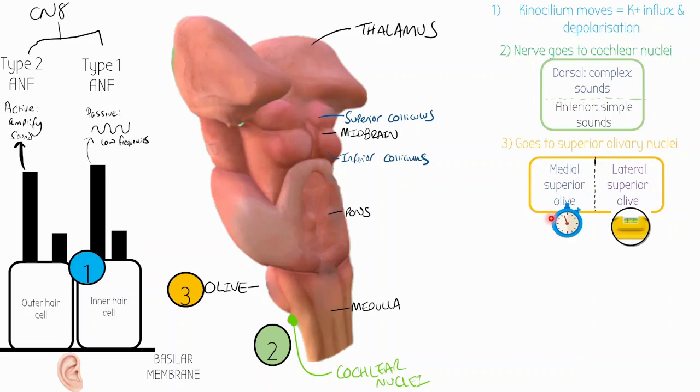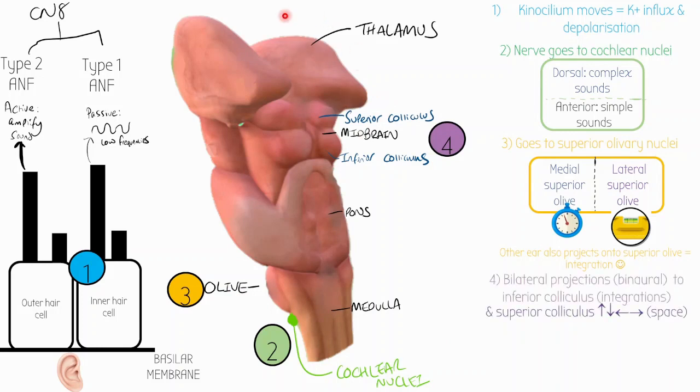It can also use something called the interaural level difference, so level for lateral, L for L, and that essentially looks at how sound waves deflect off the different shapes of your head, the levels of your head essentially, the height of your head, and that can be used for high frequency. So low frequency and high frequency sounds can be interpreted by your olives. And as we mentioned, your other ear is going to project onto here, so you have integration. Then it's going to go up into your inferior colliculus firstly, and then your superior colliculus, and from there it's going to go into your thalamus.